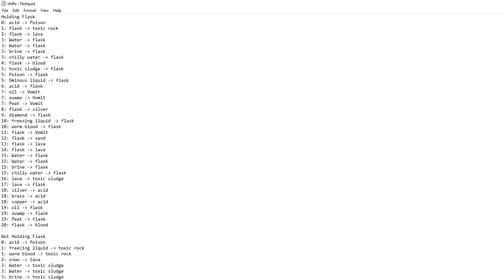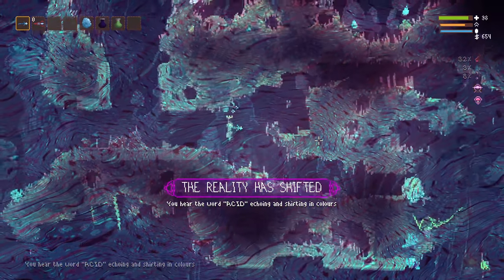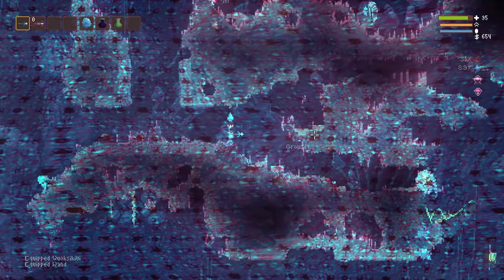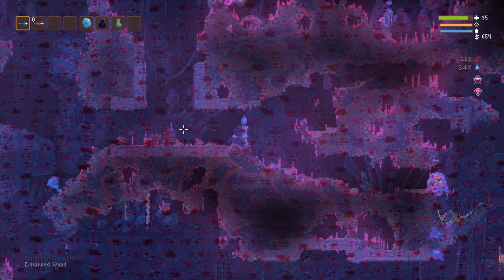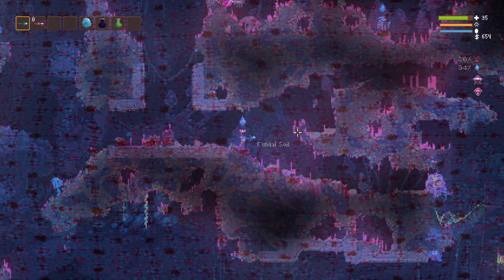Snow to lava. And then the one that I really want, water to held material, which in this case is going to be lively concoction. Yay. All right, first shift, acid to poison. Let me drop that poison stain. Now I got to wait 5 minutes for the next shift. So obviously there's going to be a lot of waiting for me.